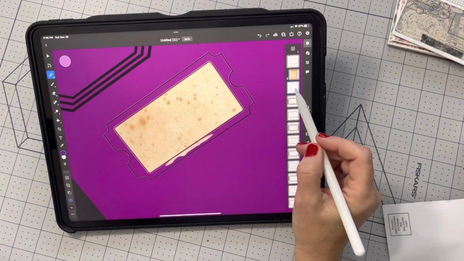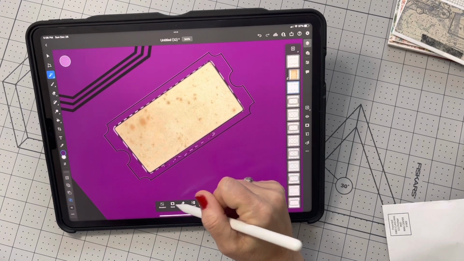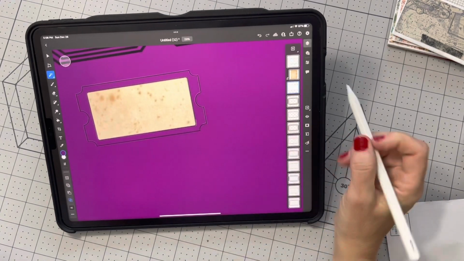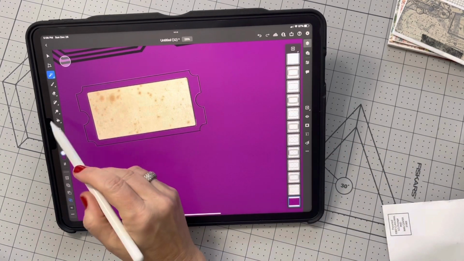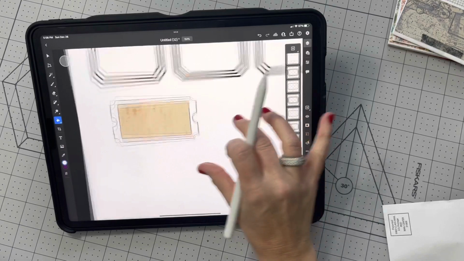And so I'm going to do the same thing on this bottom layer. And so I got rid of that. So now I can go back down here to this bottom layer and I can paint it back white again.